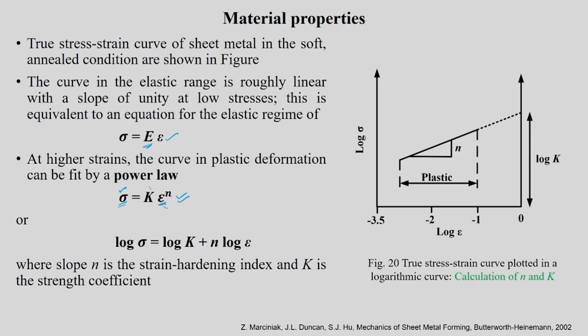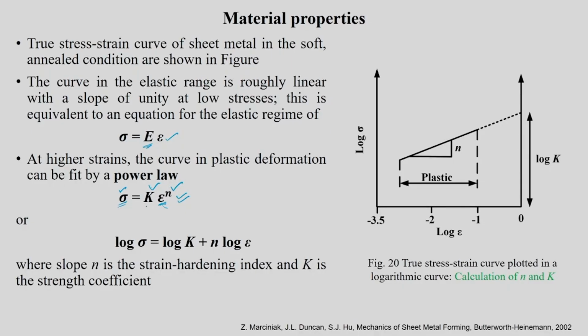Now this K and n is going to vary depending on the material. Different materials may have different load displacement graphs and hence a different stress strain graph. Unless you do something to the material, it is not going to change. So the stress strain graph is a material property. You do something to the material, then it will change, otherwise it is not going to change. Which means that K and n are nothing but material properties in this equation.